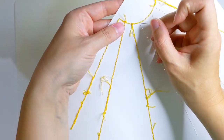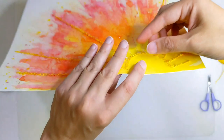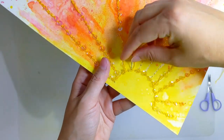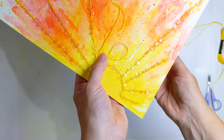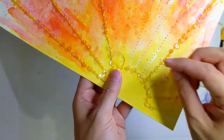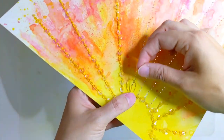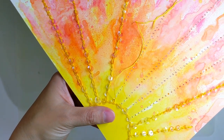I'm going into the first hole in one of those sun rays, coming in through the back and pulling my needle forward. I take my needle underneath the stitches that are already there to make sure I'm in the right place. Now I'm going back into that same hole and creating a loop — not pulling the thread through entirely — then going through the back one stitch ahead, into the next hole from the back, taking the needle through into the middle of that loop, and then pulling it to create my first chain.